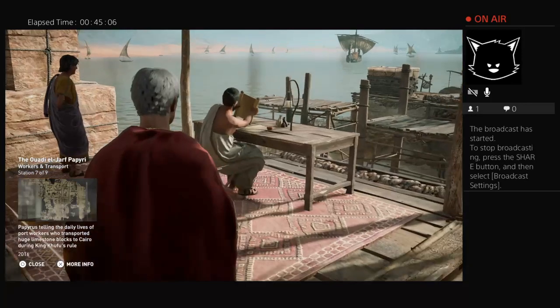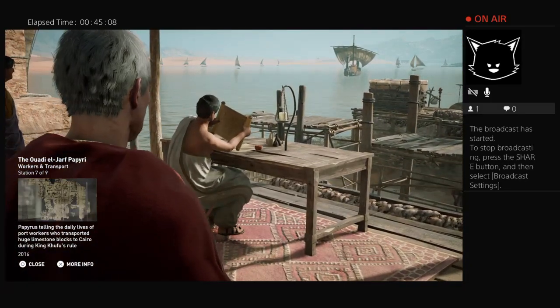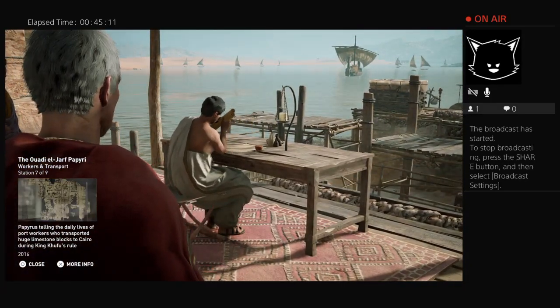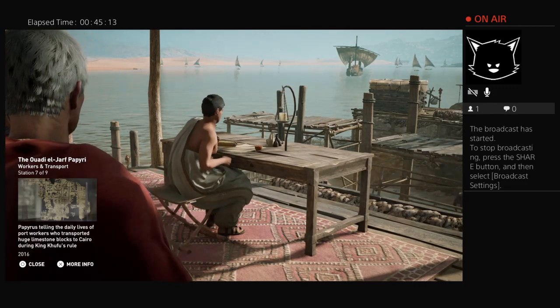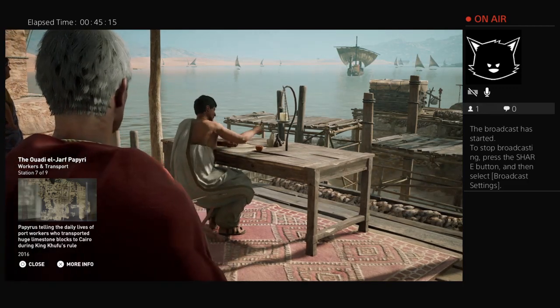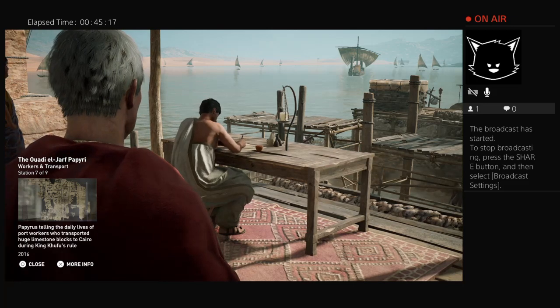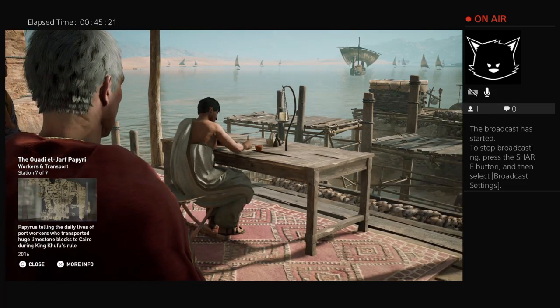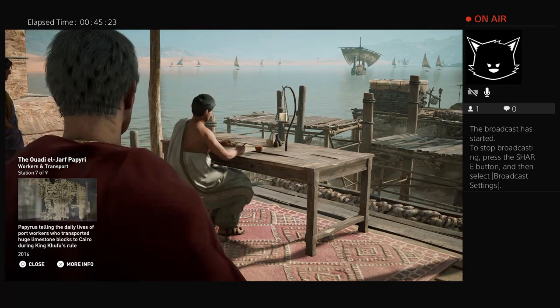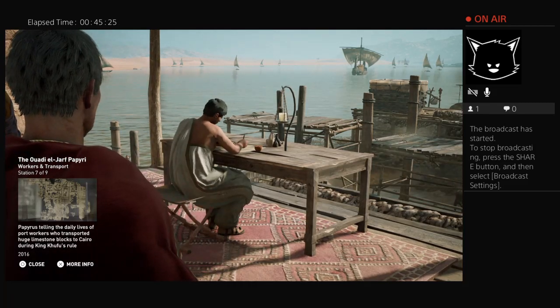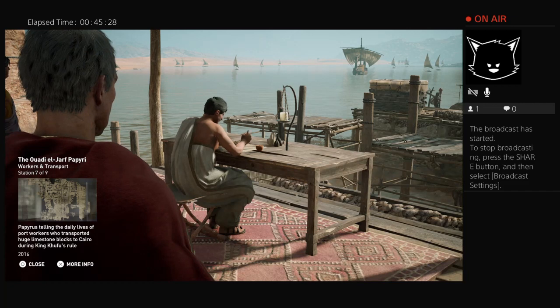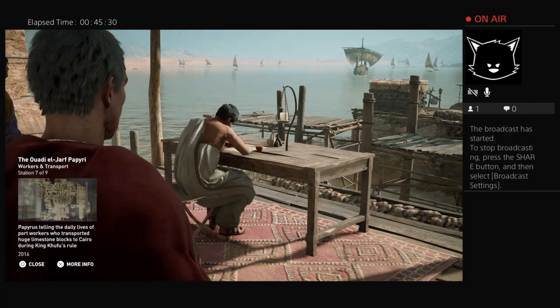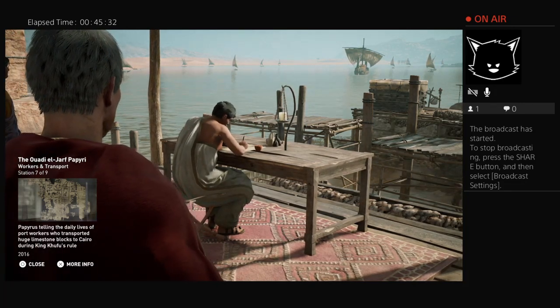Yes. The Wadi el-Jarf papyri detail a limestone load intended for the Khufu pyramid that weighed in at 70 to 80 tons, or 30 blocks. One papyrus is a fragment of performance notes. I've not been paying that much attention to the text as we've been playing, but this does feel like it's a little bit out of context. And this is like the beer making one as well.